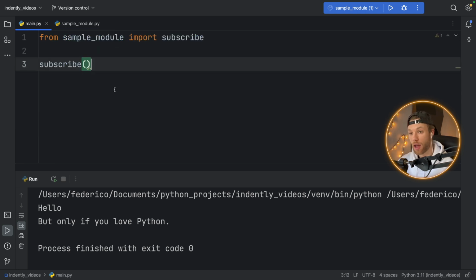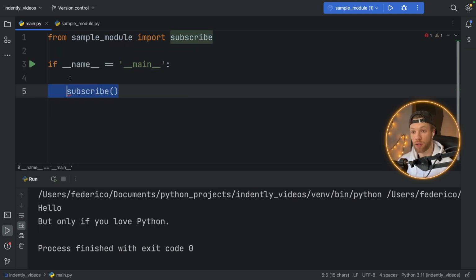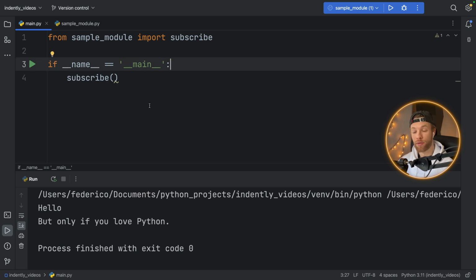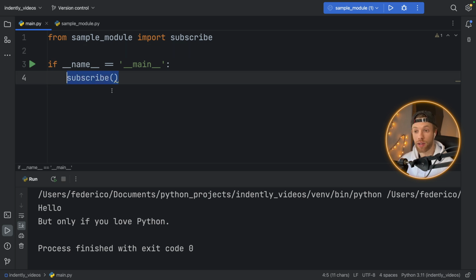Personally, I would use this as much as possible. Whenever I make a script, I think it's worth it to use if name is equal to main because it does save me a lot of hassle when it comes to running the wrong script. Personally, I tend to run the wrong script many times, and sometimes these scripts might have functionality that is so similar that you wouldn't even notice you're running the wrong script until you have some weird bug that you just can't get rid of. So even in main.py, I would have if name is equal to main, just for me to be concise with what I'm doing, to make sure that what I want to run is actually being run.